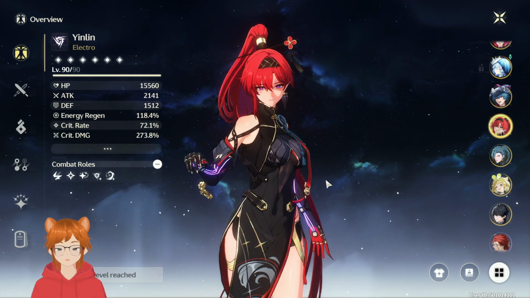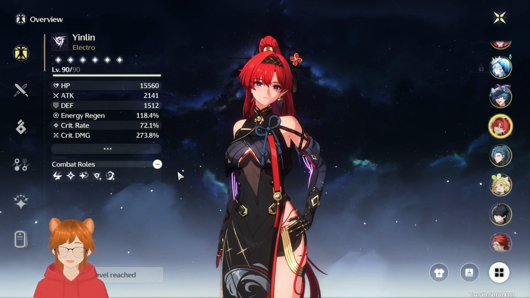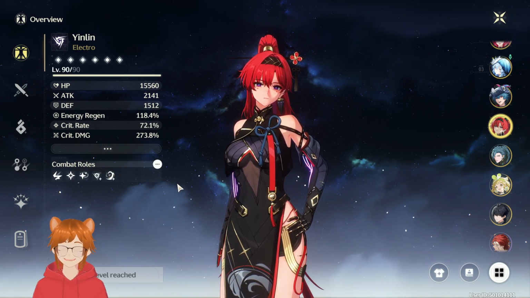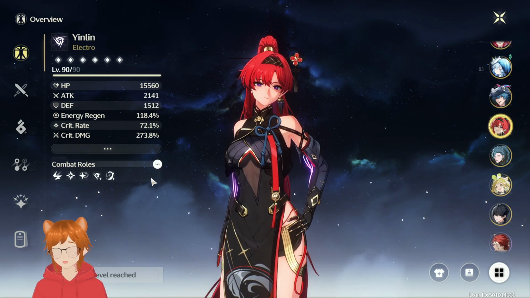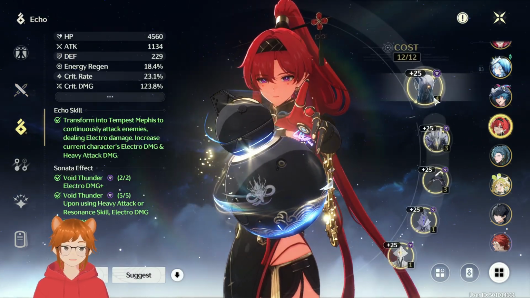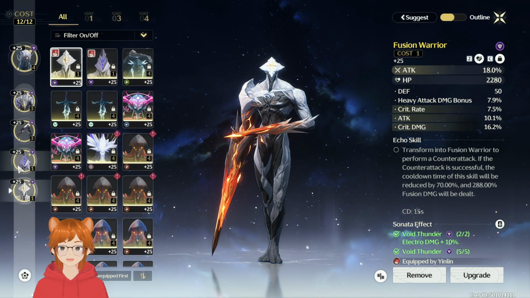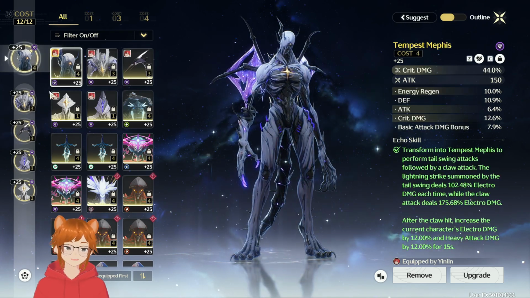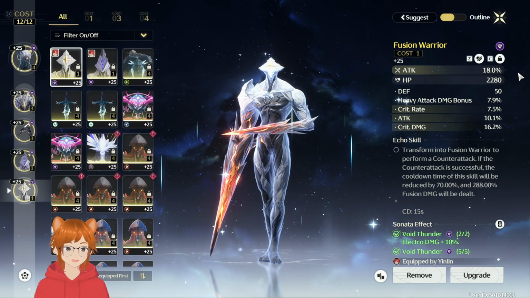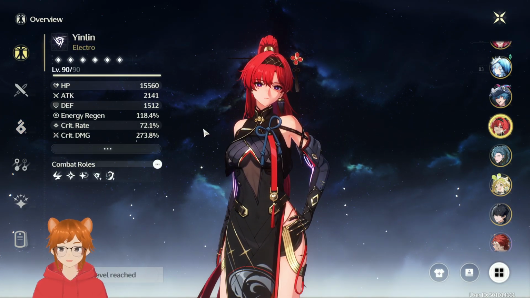So for the first team, we used Yinlin alongside Ciaccona. I would say her build is fine, but I've probably been mentioning this every single time I review my Yinlin: I haven't improved her gear for basically a year now. S0, R1 as per usual. And her echoes, I could say, are pretty respectable overall. I am missing a couple of crit rate rolls, but considering how Yinlin works, I think it's pretty solid in my books. Fortunately, I have attack percent in every single echo, pretty nice right there. And yeah, pretty decent stats overall.